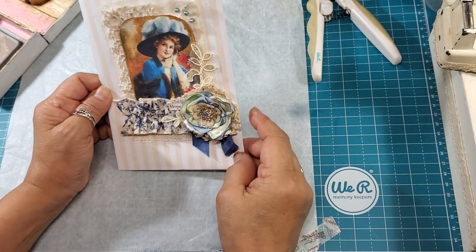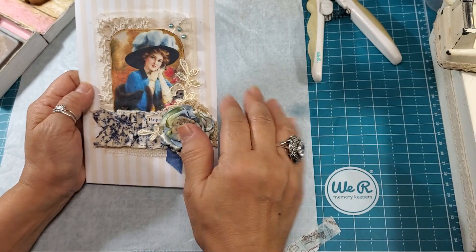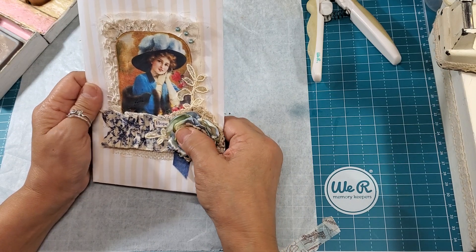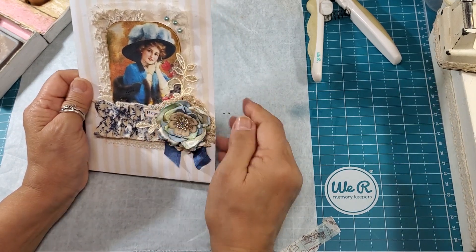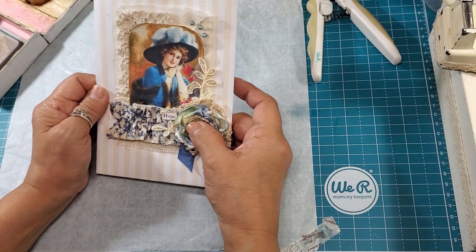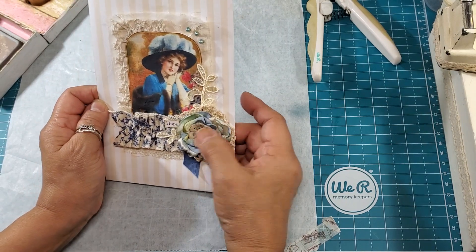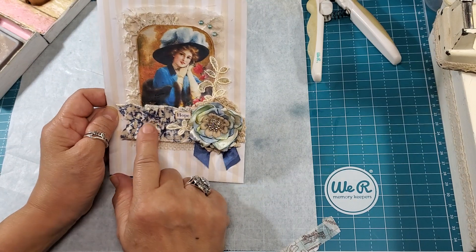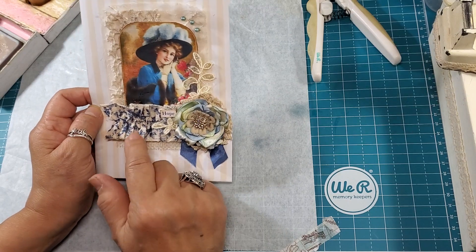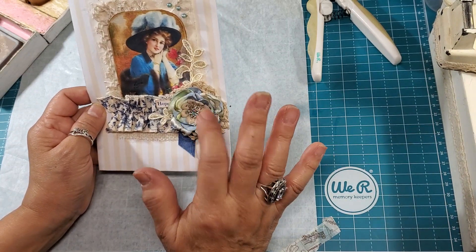So I picked this image here, this lady. When I saw the prompt 'female,' I thought, well, it's a lady. But then I saw Cindy's video and she used these cute young little girls on her bags. So I said, okay, I can use little girls on my bags. This is the first one I made and I'm going to try to make two of them with you, so if you want to craft along with me. I just layered this trim that I bought — I shared it with you in a previous video from my Hobby Lobby shopping spree. And this is a blue flower that I made.